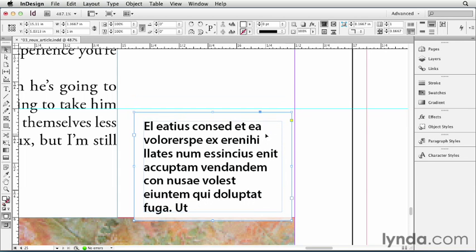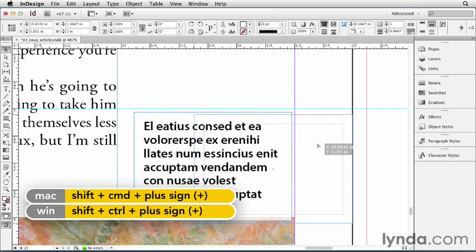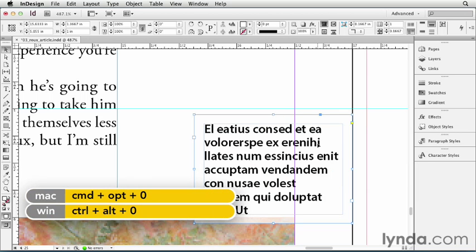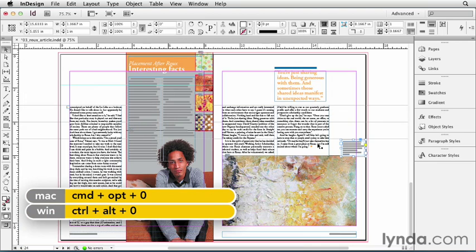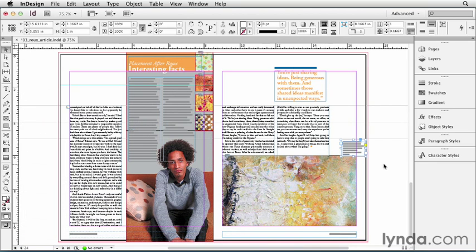By the way, I should mention that there are some other things that act like guides even though they're not, specifically the page edges. If I drag this caption over near the edge of a page, you'll see that it actually snaps to the edge of the page, so that's kind of handy. I'm going to zoom out to fit the spread in window with Command-Option-0 or Control-Alt-0, and I'll add a few more guides onto my page. I'll put a few page guides on here, I'll put a few pasteboard guides on here, and so on.